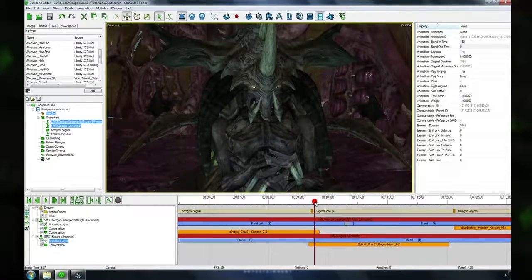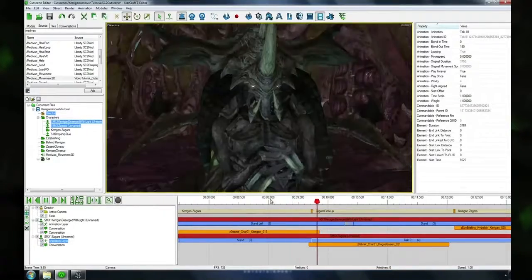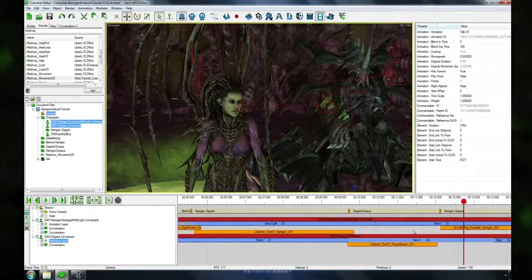The other thing is the change in animation doesn't line up perfectly with the camera cut. We can fix that by resizing the previous animation, and notice that black line there shows us what we're snapping to. Now we're snapping to the camera cut perfectly. We'll do the same to line this next animation up. Let's play that back. I would obliterate their fortress. We need to move. All right, much better.